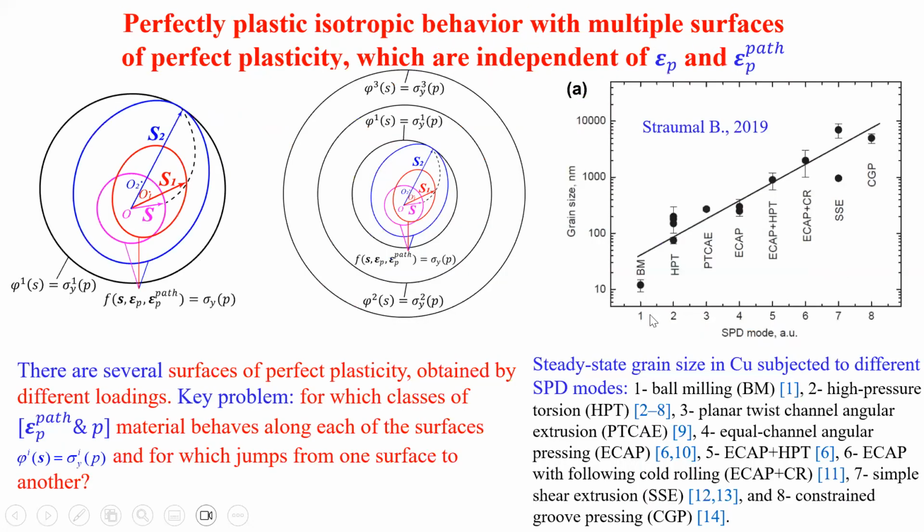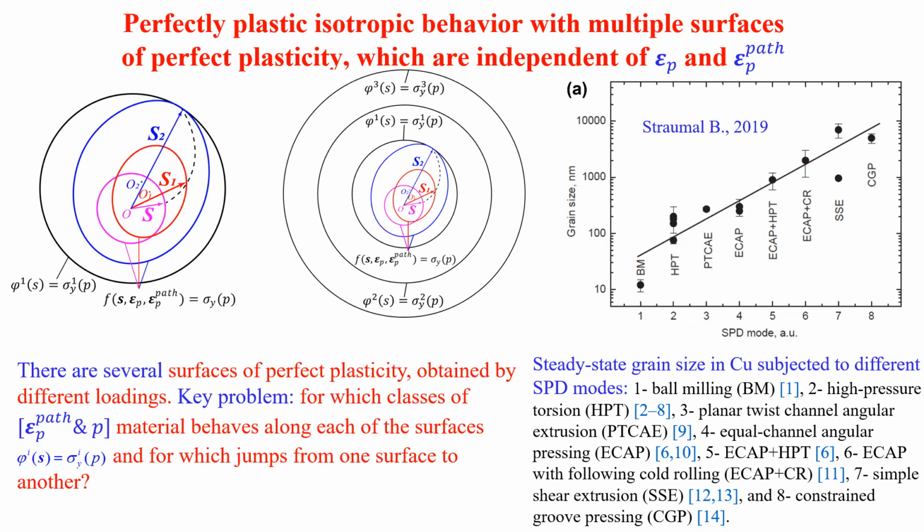So it's quite a strong effect, but then we get a problem because we have multiple steady states, and we claim that each of them is independent of plastic strain and plastic strain path. That means we have several steady yield strengths and several yield surfaces. So, and this is contradictory, how is it possible that behavior is plastic strain path independent? This is a new key problem, and I don't know the solution. The problem is: for which classes of strain paths does the material behave according to each steady microstructure and yield strength, and for which strain paths is there a jump from one steady state to another? And this is an unsolved problem.